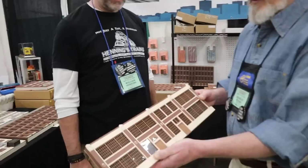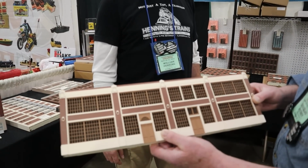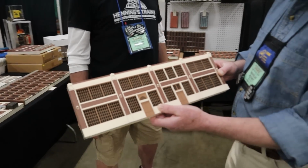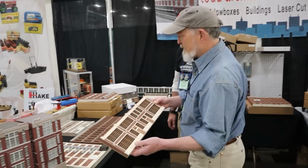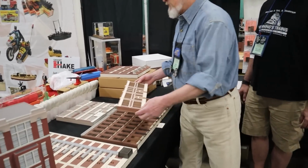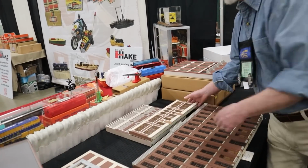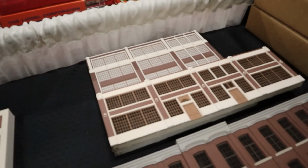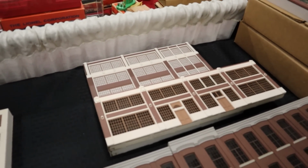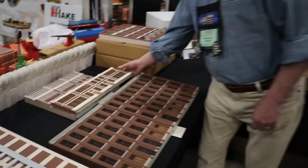This is a building he was doing for shelf layouts, so it's shorter than a normal building. He'll show you how it compares to a normal building that he does. See how much shorter it is? That's a 2-story, and it's almost the same as a normal single story. He condenses it so it fits in nicely along the top. This is the part where you're going to learn how to read lips.